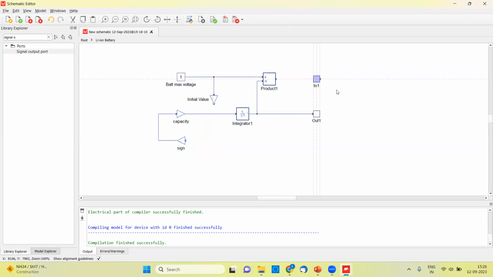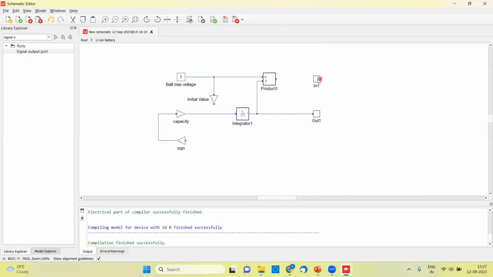SOC, I hope you all are aware of SOC. Basically, battery SOC stands for state of charge. SOC is the indicator of how much our battery is charged. Basically, it is represented in percentage. Like in our mobile phones, we have state of charge indicated by our battery symbol, where we can see our phone is 50% charged, 80% charged. So that is what SOC is. Similarly, for every battery we have this SOC component, and that is basically a ratio of the maximum voltage to the generated voltage. So that is what we are going to calculate mathematically over here also.